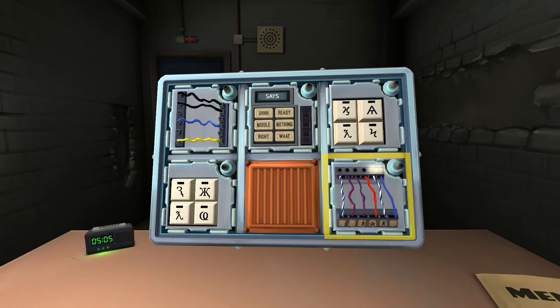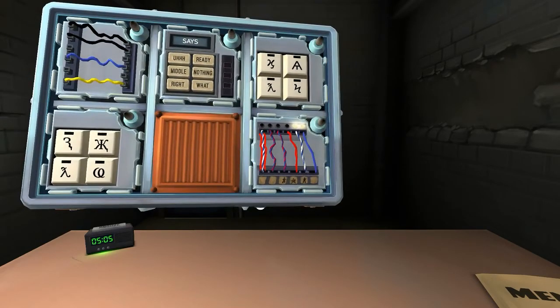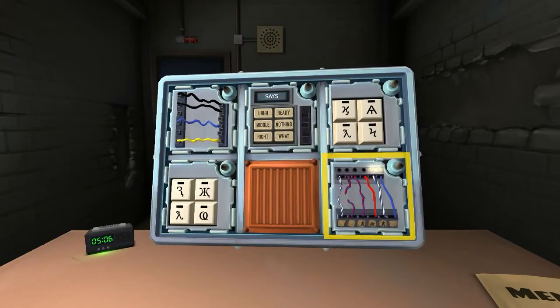Vertical lines. Okay. What do you got? Blue and white. Nothing. Last digit even? Zero, yep. Cut. Blue and red, nothing. Cut. So, blue and red with a star. Parallel port? No. Don't cut.